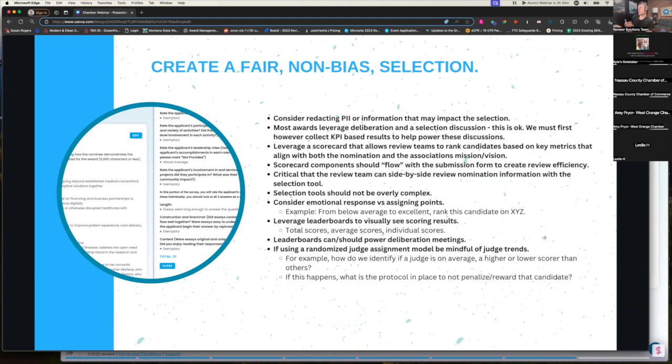The way that I like to structure a score sheet is to keep it short, simple, and sweet. The score sheet should run in parallel with your nomination form. So in this example, if one of the questions is, what is this business's impact on the city of Austin? Or, tell us more about their leadership team. Each of those scorecard questions should match up with the form. That way the review team can go through them side by side, one at a time, answer them, and not have to bounce around or skip around too much.